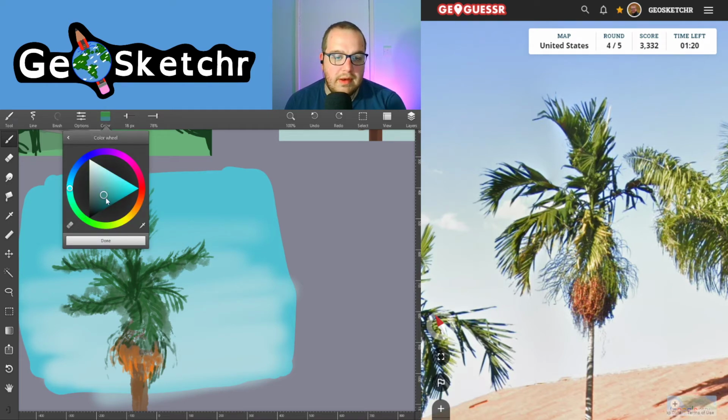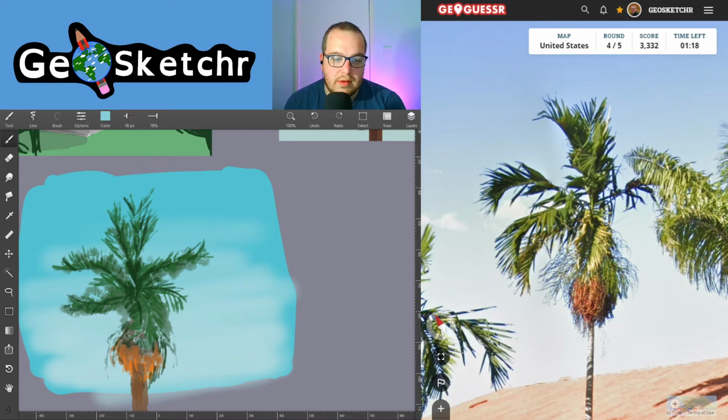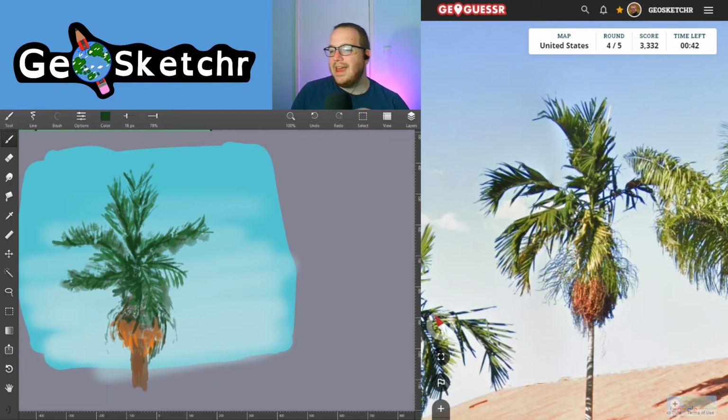Right, so let's try and get a little bit of this blue back in, maybe, to show that the palm tree isn't just solid all the way through. I'll just add in a few. Maybe this was a bad idea, but we've committed to putting in some of it now, so we're going to leave it like that. And then maybe we come back in and just put in a little bit of something like that. And I think that's pretty much it. It was 47 seconds to make it.